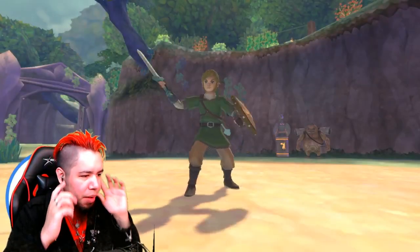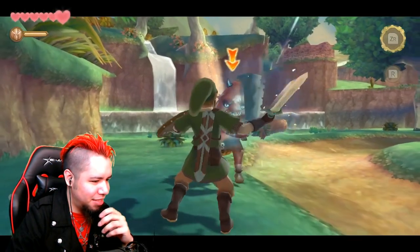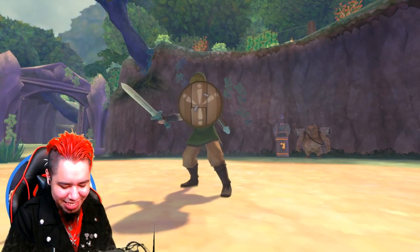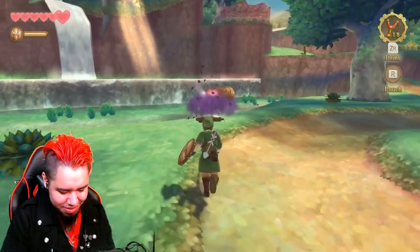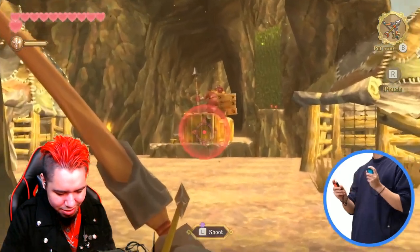And we've recreated the controls for the sword and the shield here by having the player hold two Joy-Con controllers. The Joy-Con controller in your right hand is the sword. Swing it to have Link swing his sword in the game. The Joy-Con controller in your left hand is the shield. By lifting the controller, you can raise the shield to block enemy attacks. You can perform other actions like using both controllers to wield a bow and arrow.